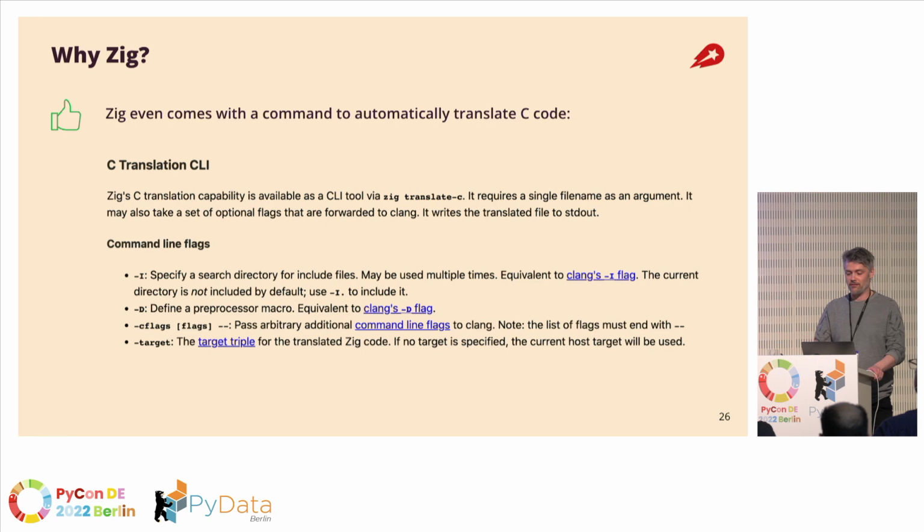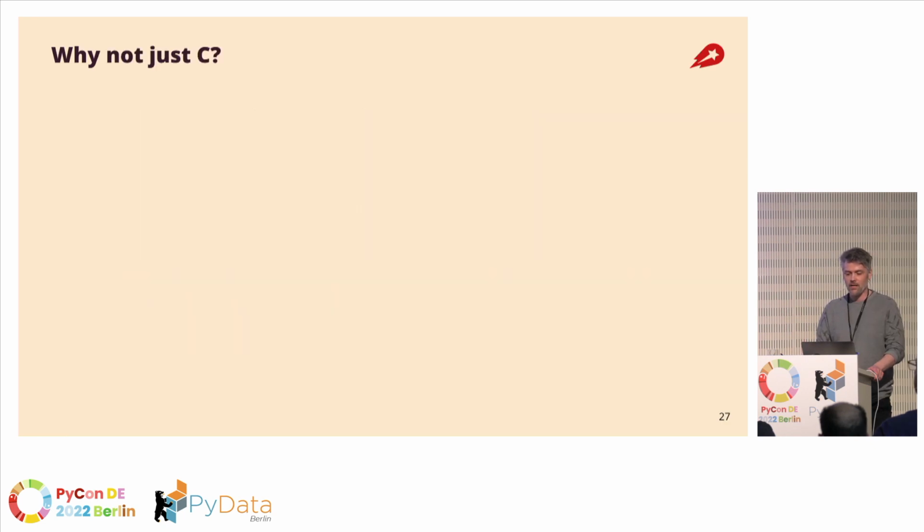So I actually used that functionality when I was making this demo, to understand how Zig viewed the Python header file. I've been talking a lot about Zig's ability to interop with C, so why not just write extension modules in C? The silly answer to that question is that then the talk would have been called Speeding Up Python with C, and I also like to make life really difficult for myself, so that's why I decided to talk about Zig.